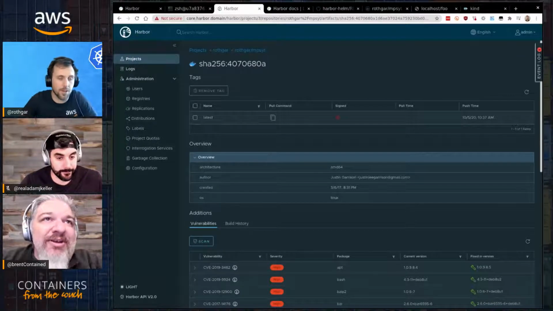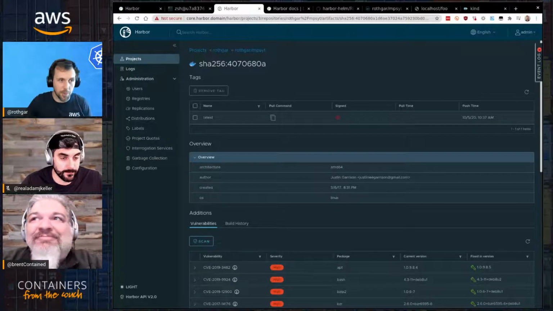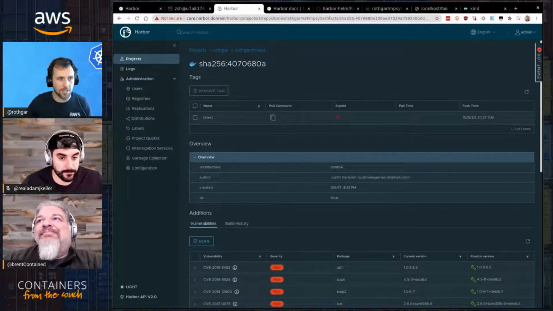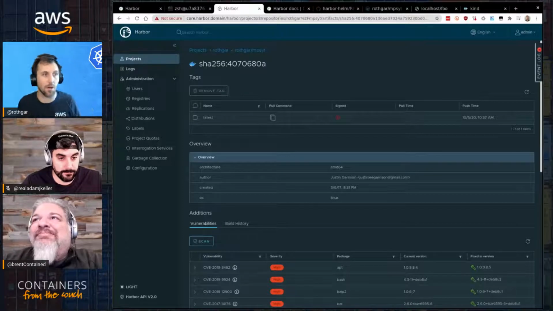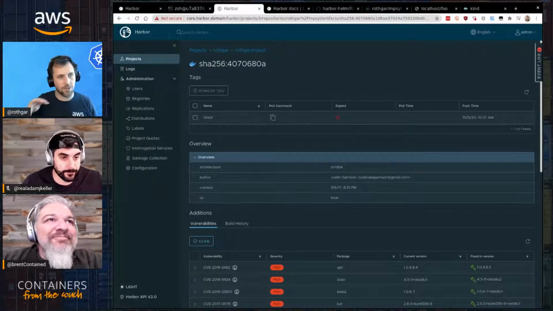Whatever you're using, you have to figure out how, either making it transparent on the configuration of the instance, so you're managing it through some sort of configuration management step, or you're managing it at your deployment level by changing the image name. So if I want Nginx, I have to know to pull foo/library/Nginx instead of just Nginx. So you're doing it either at the deploy side or the configuration side.